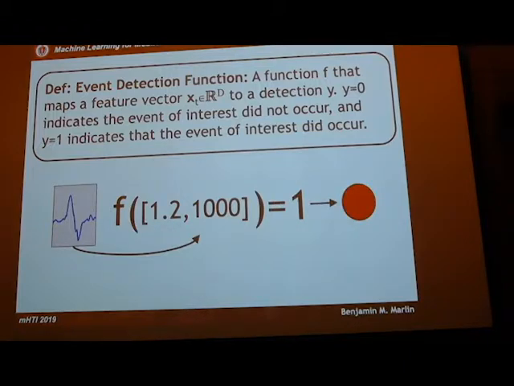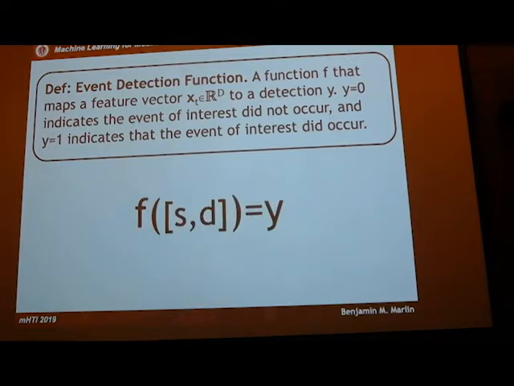So in our color coding, 1 corresponds to red, it's a puff, right? So what we want to do is find a function that operates like this, where we give it numerical representations of our instances, and it gives us back yes-no decisions for puff, no puff. And in particular, we don't want that just at particular points in that space. We want it for every point in the space, right?